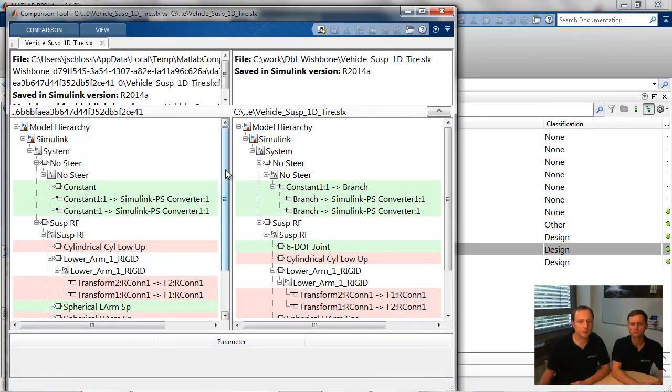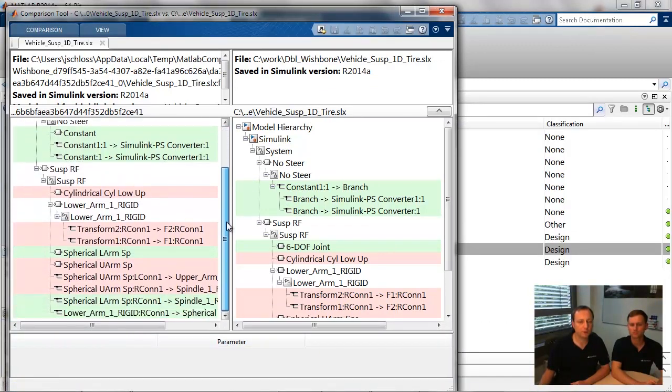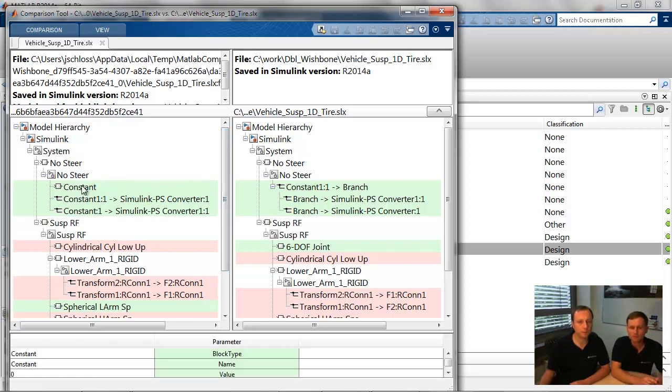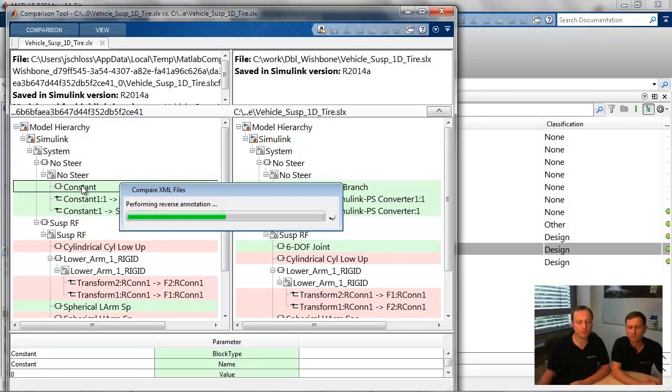So if we now have a look, we have all the changes in this hierarchy and can review all those changes. So what do we have? We have changed some wiring. Can we see that? Absolutely. So let's see what we did.